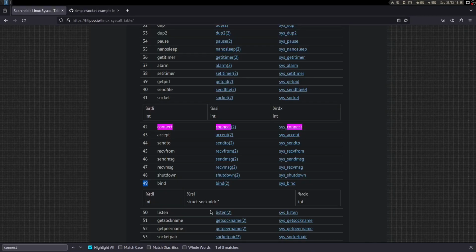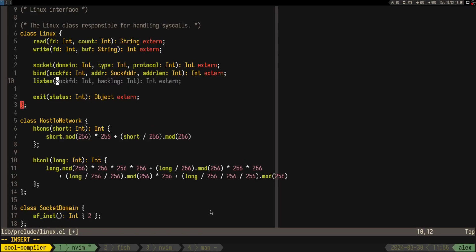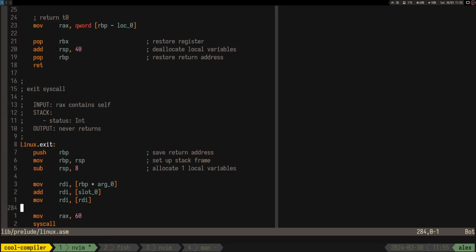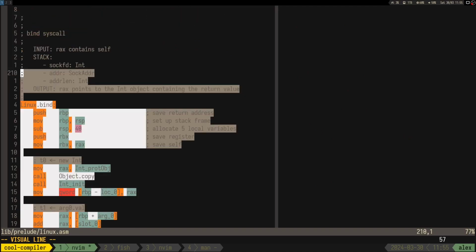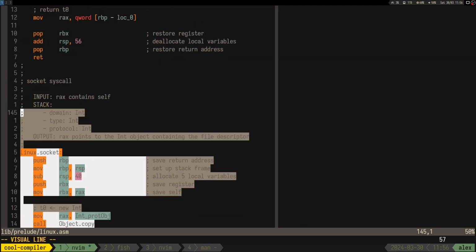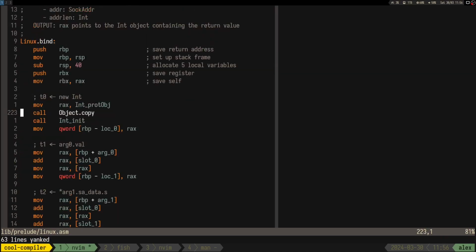okay, so listen is 50. So it's gonna take that and that. Awesome. So I guess it's gonna be similar to socket for some reason.